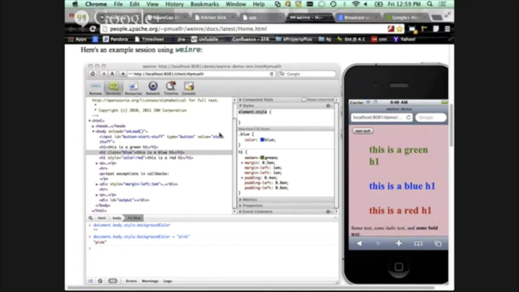Essentially, what that small shim JS does is send the events from the mobile device to the server, allowing you, on the left-hand side, that's actually Weinre, which looks very similar to the WebKit or the Chrome debugger. So you can see the events that are happening on the device. You can see the DOM and all that kind of stuff from outside of the device. This is really critical, especially at the end of your development when you're getting ready for packaging. Some things just aren't quite working on the device, but you can't emulate or simulate that in the browser. You're going to have to start to do something like this.